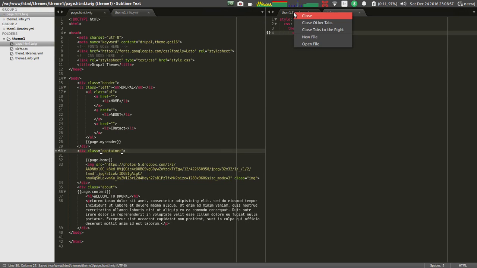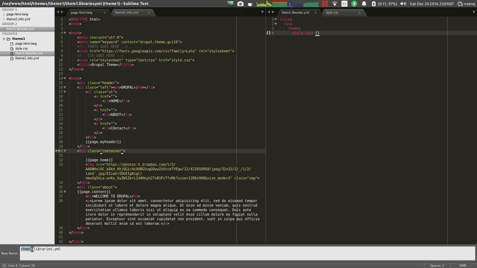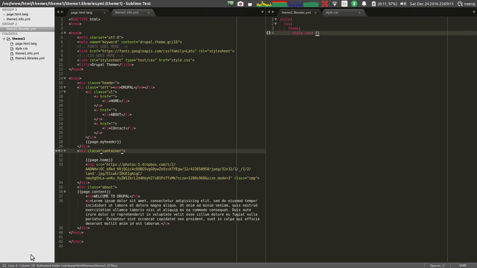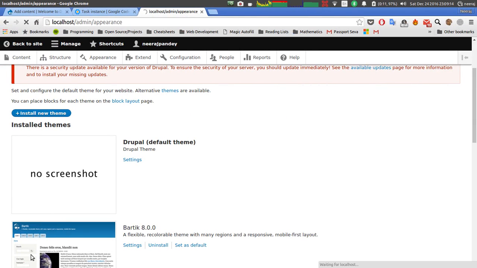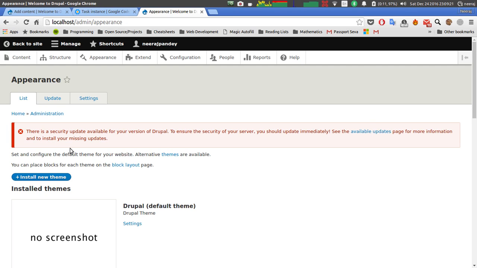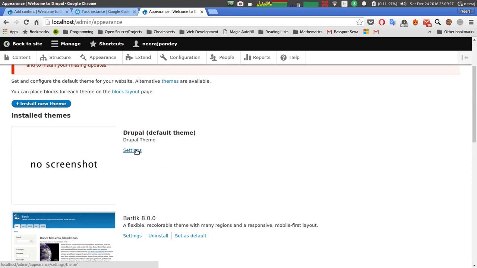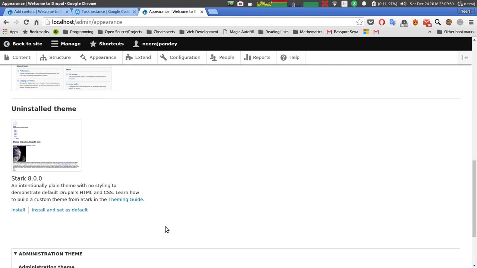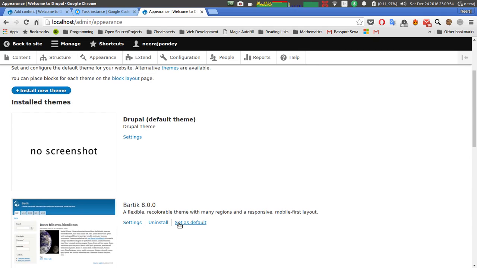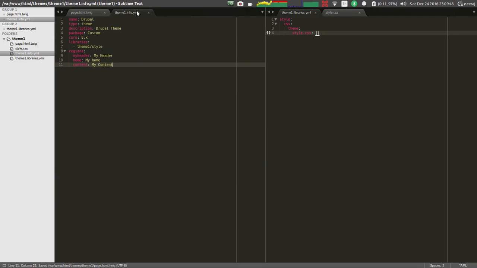Okay, the issue is the file name is not proper. It's them1, not theme1. So we just have to rename this file, and it's theme1. Just save this and refresh the page. It should not come. Okay, it's again showing some problem, and now the theme is there, but we are not able to install theme. Okay, we don't have a theme right now, so first of all maybe we should install another theme. Right now we can give it a look so that everything is fine.